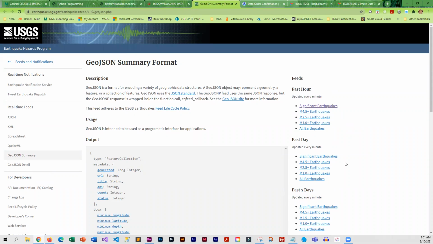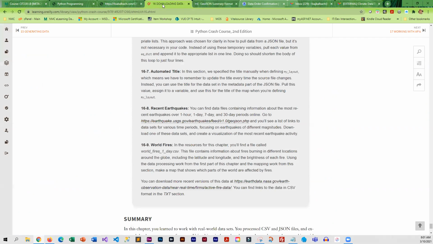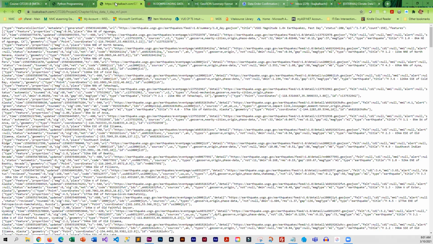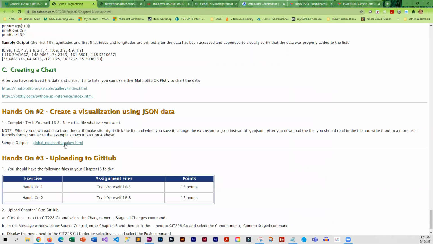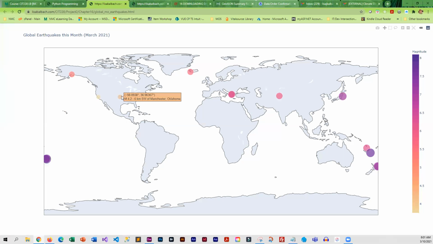Okay, so you're going to download the file, and then you are going to plot it out. So for this one, I used Plotly. And this is what my chart looks like.